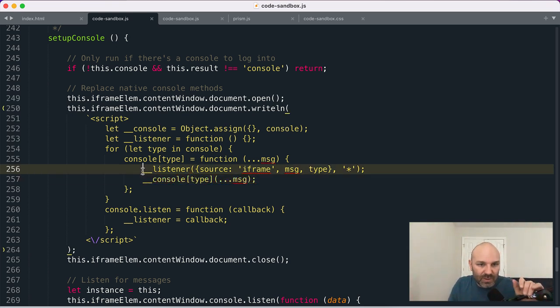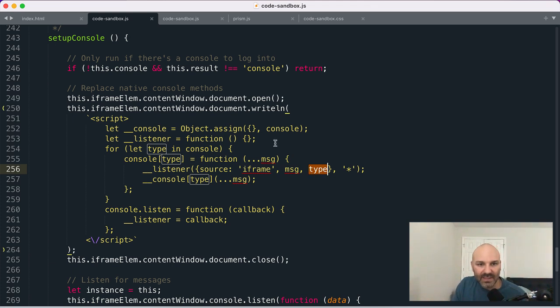But I'm also setting up a listener function that I want to run. I'm defining the source as my iframe, the message as whatever sort of information came in from the console event itself, and then the type that it was. Is it warn? Is it log? Is it error? Etc.